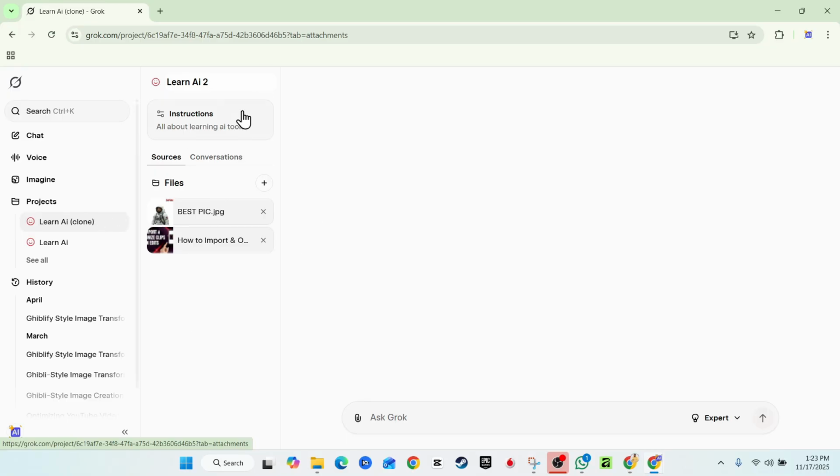Now you can also change the name right here. If you click towards the left hand side where you have the name of the project, you have three dots as well, and you can rename it like this, and you can just give it a name as well. So like for example 2. Then to save it, just simply click on the save right here, which is a checkbox, and you will see that it renames as well.